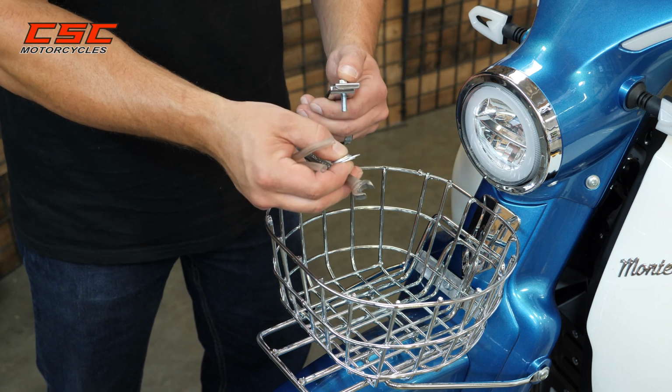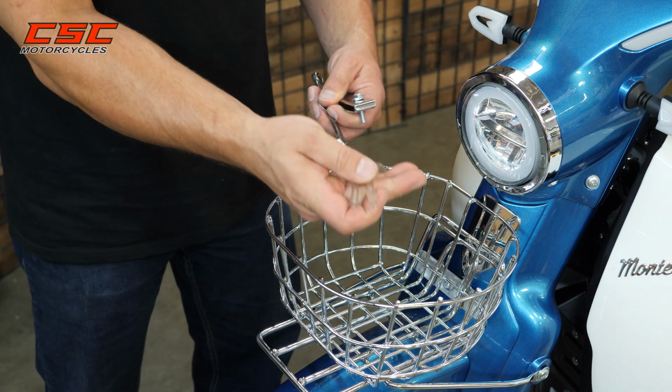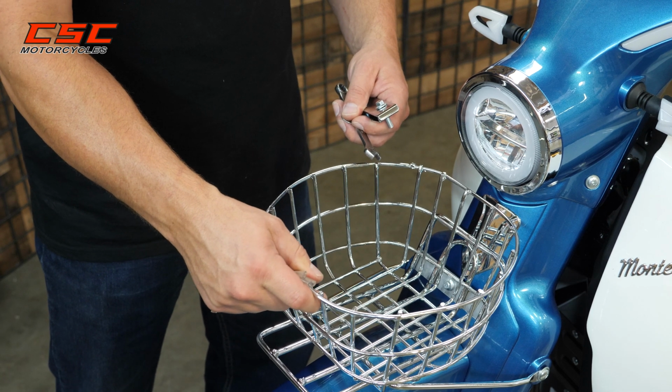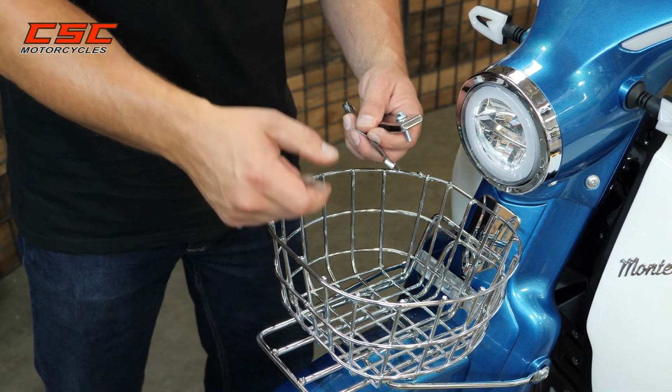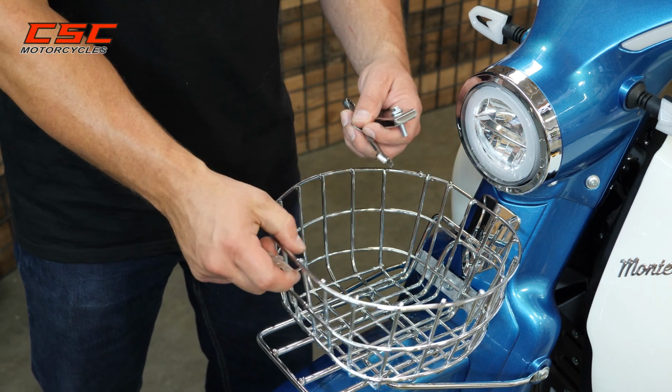You will need a 10mm wrench. And the first thing I'm going to do is put down some tubing. And this is really more for vibration between the rack and the basket. Help eliminate that. So on down the road, you might need to change the position of this, or you might find a position that's better.